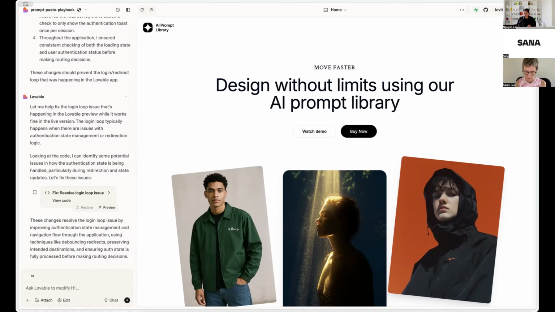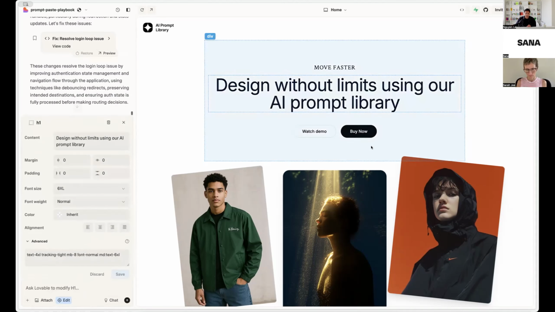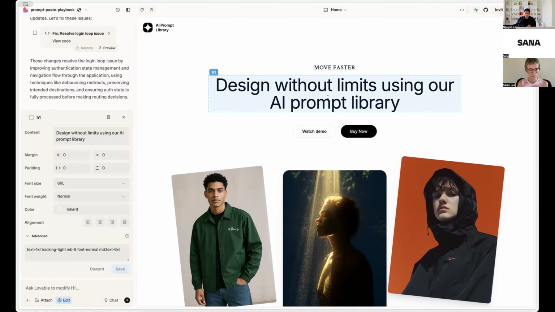So remember all those prompts that we just created, all those examples that we had? A lot of the layouts were pretty shoddy, pretty average, but the functionality is there and the build's there. So all you have to do is screenshot that, recreate some of the features in Figma, and then bring it back into Lovable. Once it's created a design that's closer to your design, it's not going to be quite right, but then you can start editing it. You can tell it to change the parameters, change the fonts.